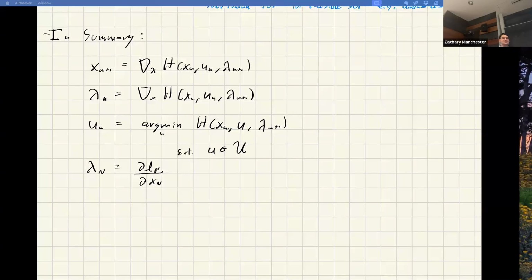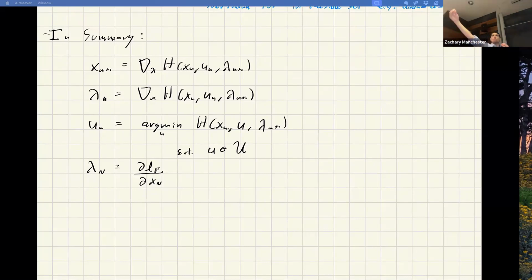Who's done any machine learning? It turns out what I just wrote down here in discrete time is exactly backpropagation in a neural network. In fact, these conditions were first derived in the late 50s, early 60s, and this is where backprop comes from. So you can think about this stuff as backprop through time. Think about the dynamics, the f of x, u stuff, as a layer in your network, and you have n layers. This is exactly equivalent to doing backprop on gradients. That's what the lambda stuff is. And then forward propagation to compute your error.